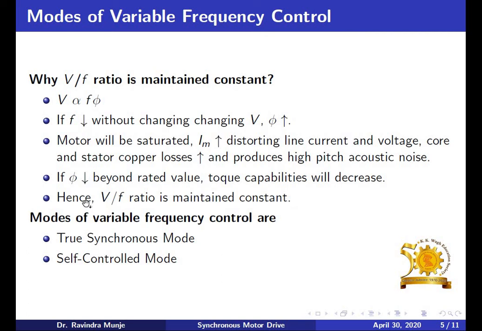Now, variable frequency control, whatever we have discussed, means keeping V by F ratio constant below base speed and changing frequency above base speed. So, variable frequency control may employ either of two modes: true synchronous mode and self-control mode. In the next part we will see what these two modes are.